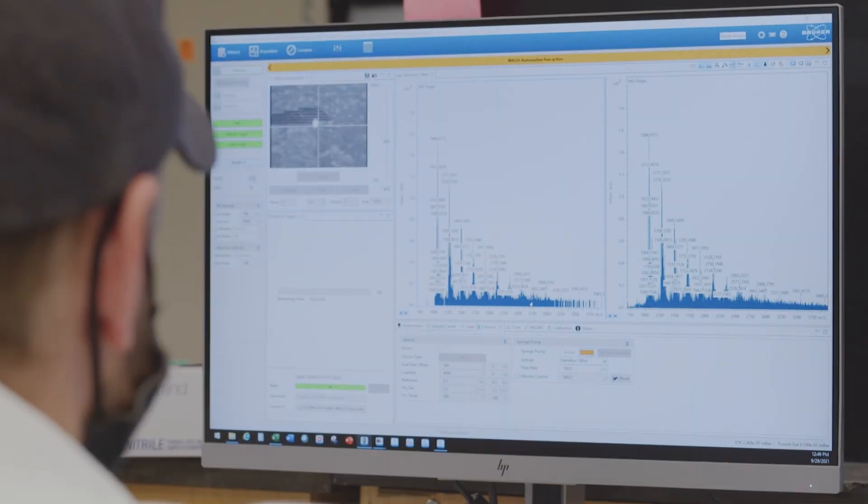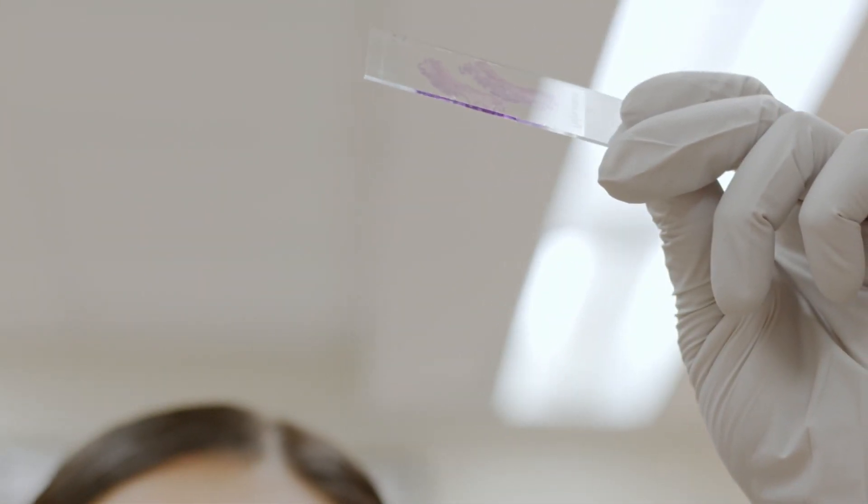Because we're using tissues that are coming out of pathology, we're increasingly using more and more immunohistochemistry techniques to link the glycans with a particular stain of a glycoprotein or target.